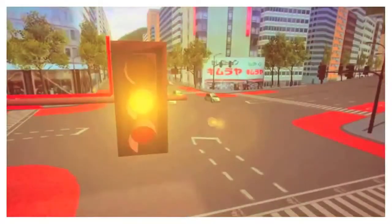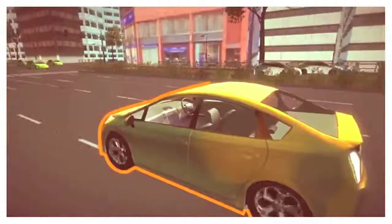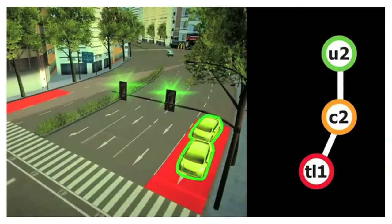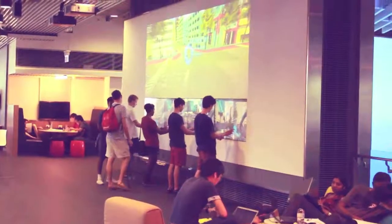Second, there are traffic lights, and these traffic lights are programmed to change to red at the worst time possible, so that it creates this dilemma and the player thinks, should I accelerate or brake, and maybe do an eco-unfriendly action like braking sharply or accelerating sharply. There are other computer controlled cars as well that will also try to affect the player, like braking in front of them. The traffic lights and the computer controlled cars will change their behavior according to the player performance to avoid these situations where it's very difficult or very hard.